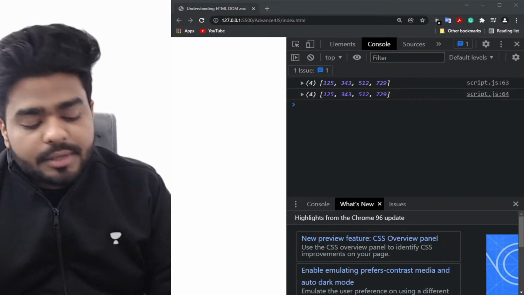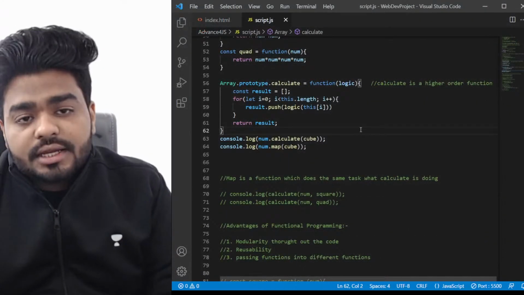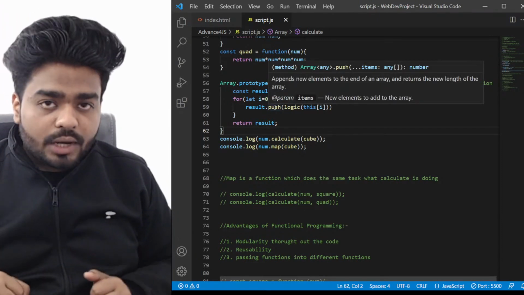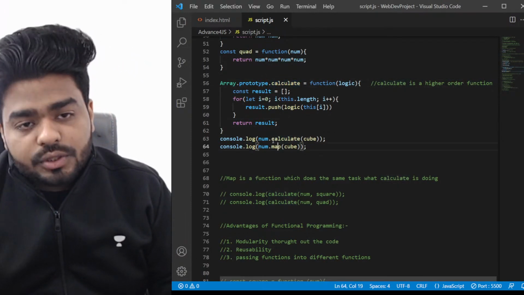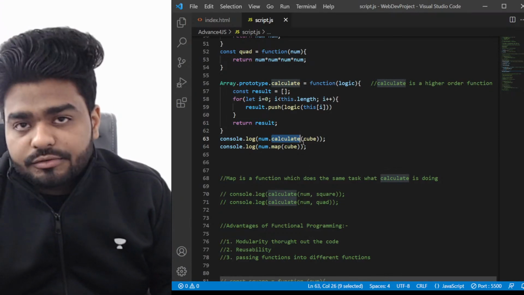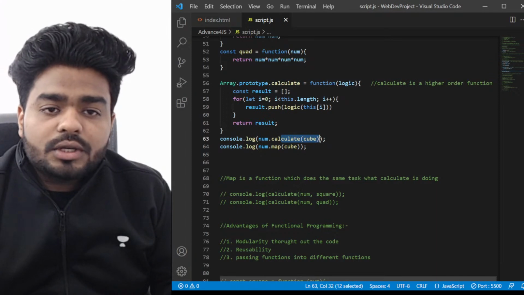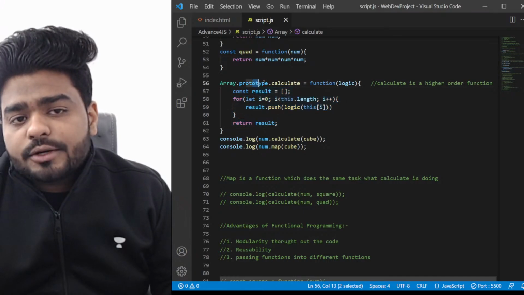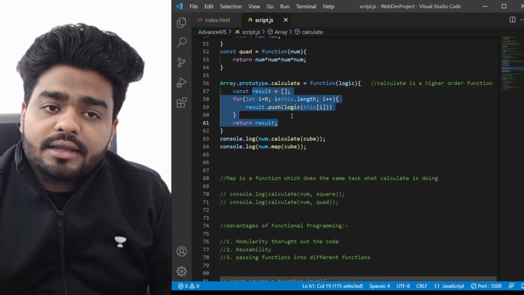Okay, so these are the places where you can use prototype, and that's why I taught you prototype in the first place. Okay, so here array.prototype means the father of array. We told the father of array, hey, can you please make this calculate work as an array wherever I'm using it. So this calculate is now working as the prototype of array itself. Okay, and now we have written something like this. Because this function call is taking only one argument, I removed array from there, because now wherever you use array, I have told array.prototype. For this function, I have told array.prototype. So in this code, wherever you use array, it's going to work.